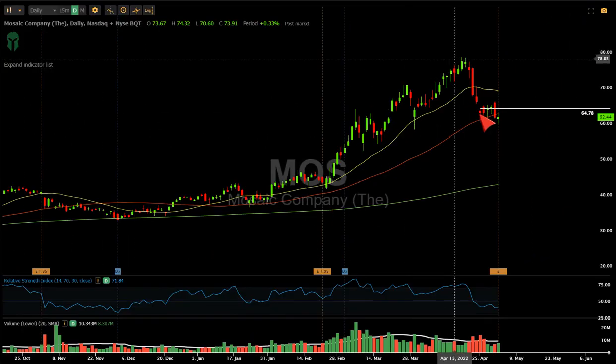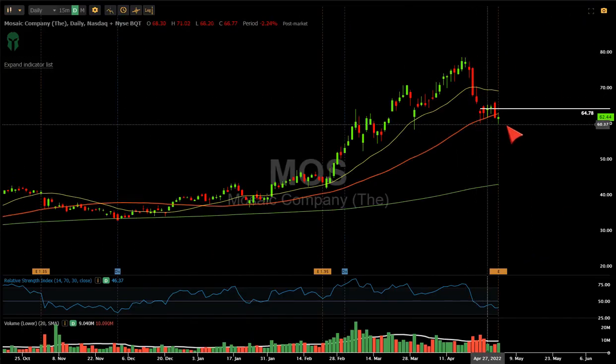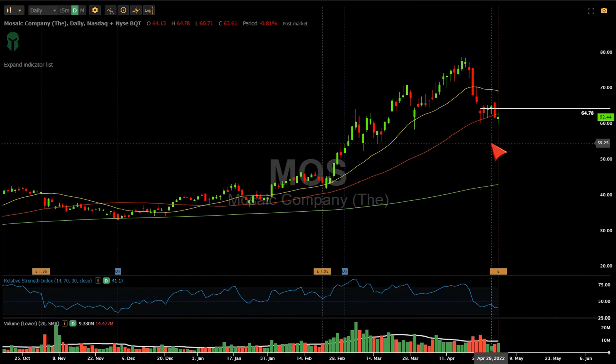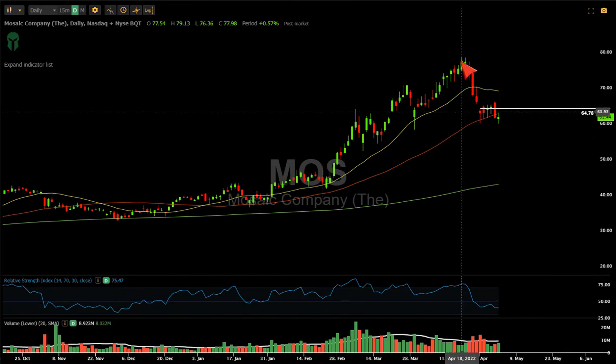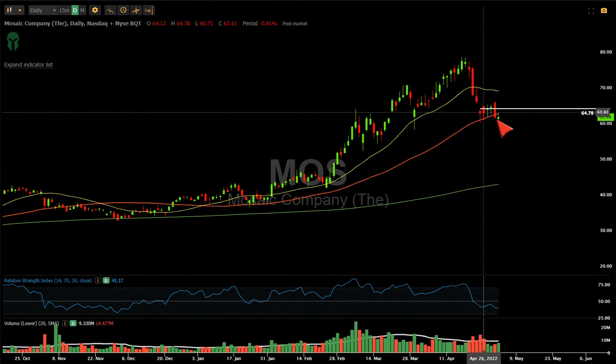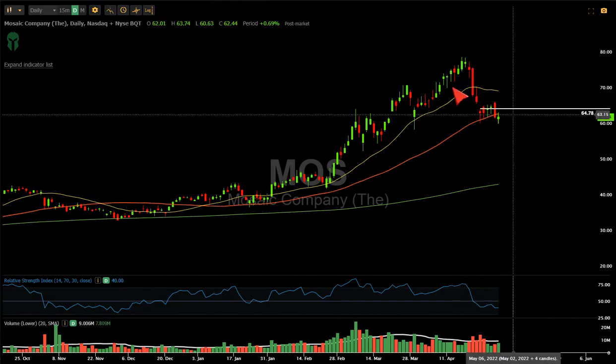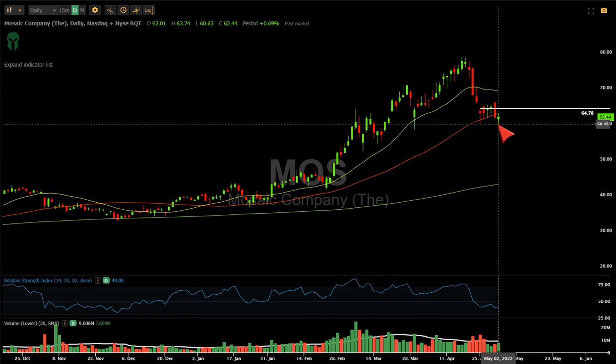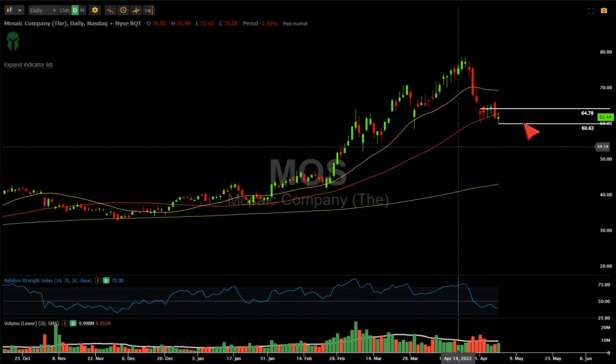Now, MOS had earnings tonight. Revenues were down, earnings were down. This is not what you expect to see in a situation where you have fertilizer prices climbing. And this may explain the weakness, maybe some of the fundamental analysts that work on the buy side saw this coming. But you have a perfect bear flag here with a doji. Very simple trade. To me, this is a short now. We did well on a long on this, but this is just an outright short.